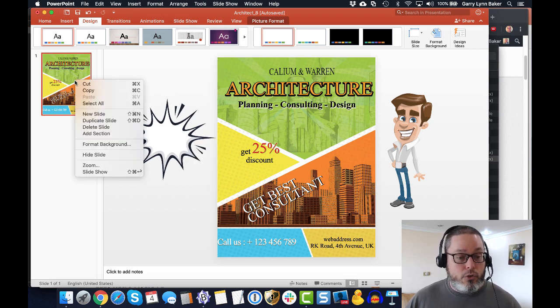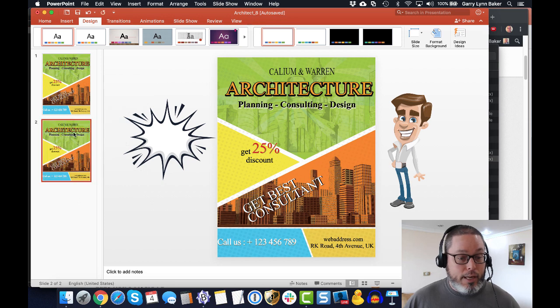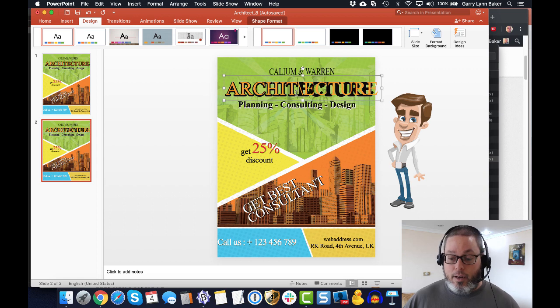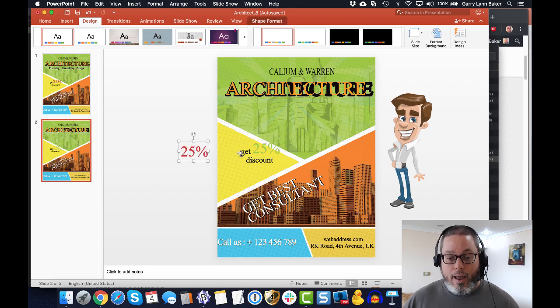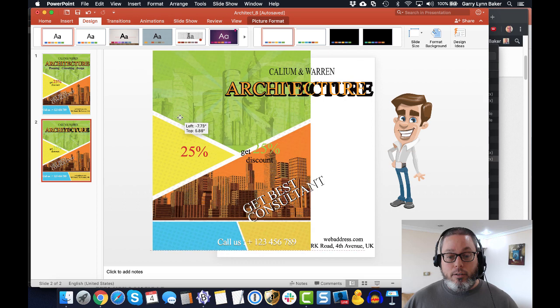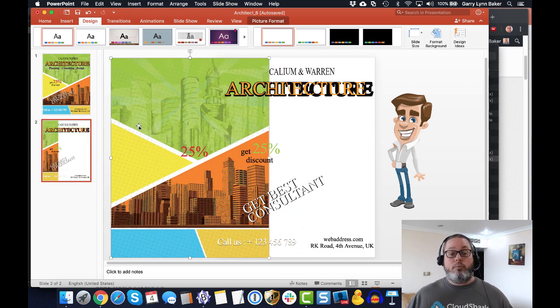Of course, you could just duplicate this as well. You could duplicate this slide, and then once you duplicate it, you could just delete the whole thing and start over from scratch. So you would just go in here, select these and start deleting them. Select the entire thing and delete it, and then as you can see here, the background itself is movable and editable. So everything in here is fully customizable inside of PowerPoint, ready for you to use either as a physical product when you create a flyer, an ebook cover.